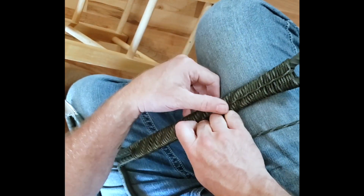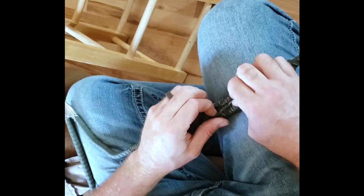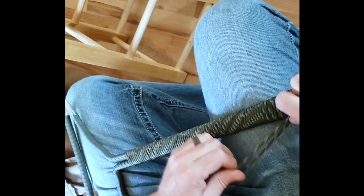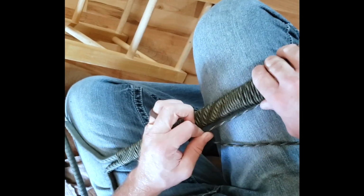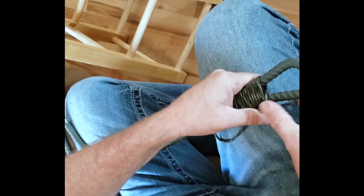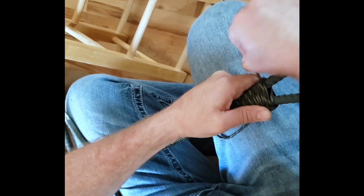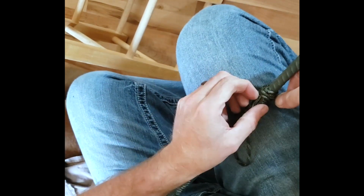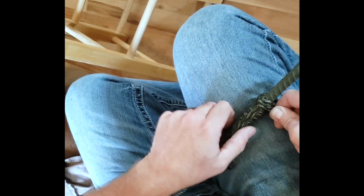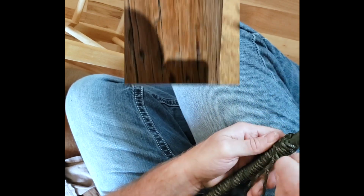So I went back through, made the little loop up as high as I wanted the second wrap to go. And as you can see here in a second, I start wrapping back up. And then once you get to the end of how tall you want that second wrap to be, you put it through the loop, and then down towards the end of the handle, you pull, and that loose end tightens it up, and bam.